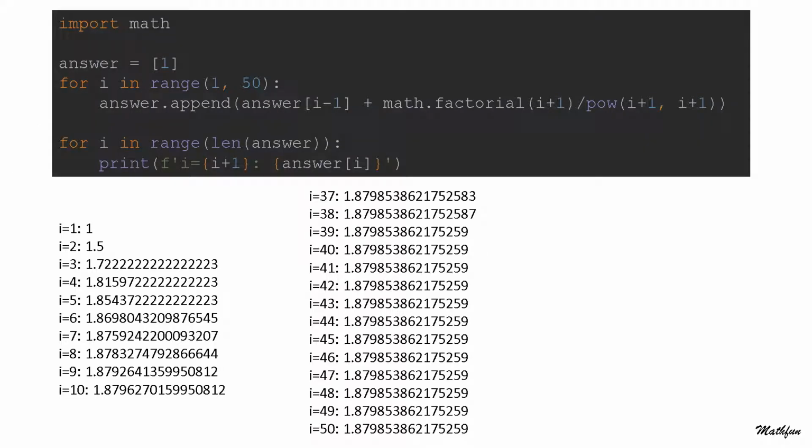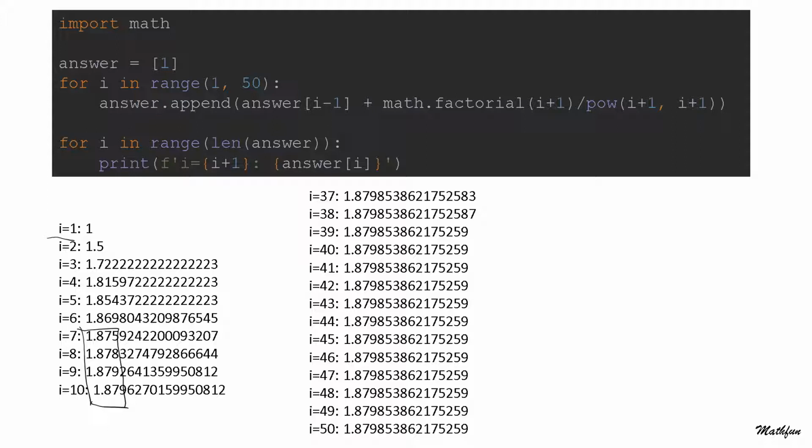So I decided to use a very short Python script to do the calculations and to see what the numbers end up with. So over here, I call it i instead of n. As a matter of fact, when i equals 1, obviously the sum is 1. And then when i is 2, it's 1.5. Everything looks good and the number increases. When i equals 7, as you see, we already have the first 3 digits correct.